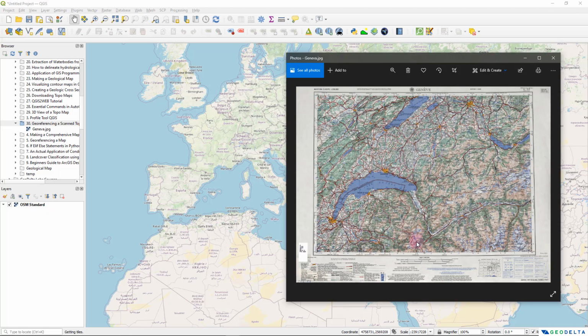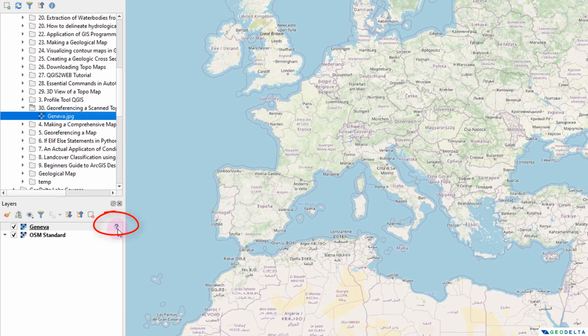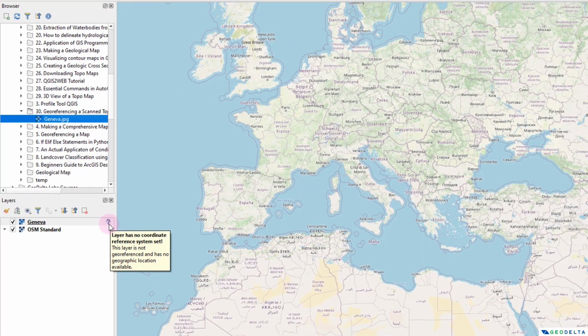And the reason why we need to georeference a map like this is because this map right now is just a plain JPEG image, which is also a form of raster because this image is also made out of a huge collection of pixels. And at this state, if I were to drag this map and drop it over here, let's do it from here because I have already navigated to my working folder and you can see that JPEG image over here. And if I were to drag it and drop it over here into my working space, you can see this question mark sign.